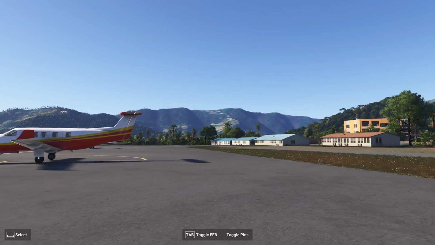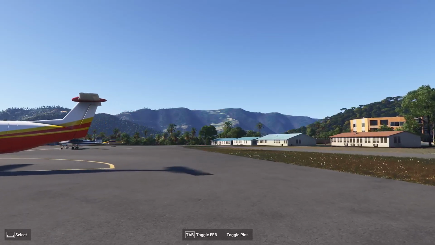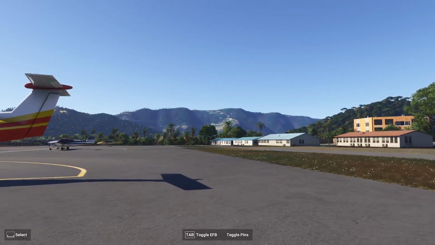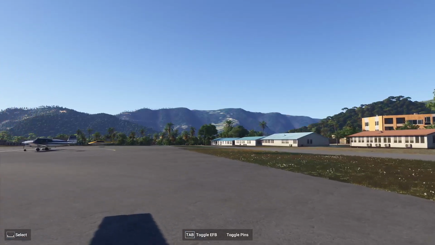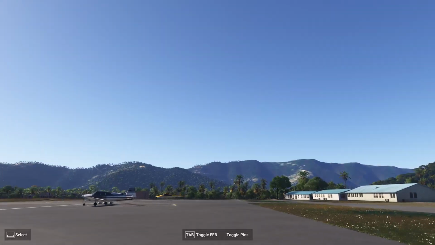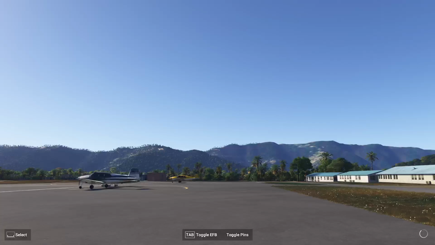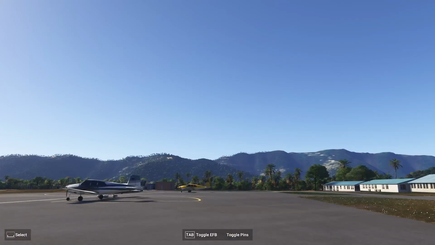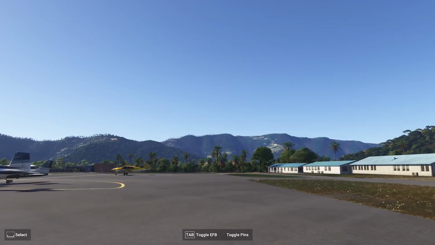Well, I'm parked there, and apparently there are no spot that I could park anywhere else. So it's fine. Great, super. I believe they won't hold it against me.